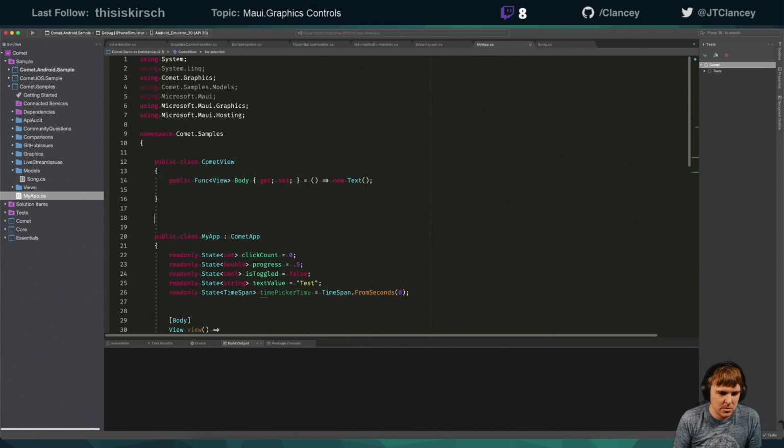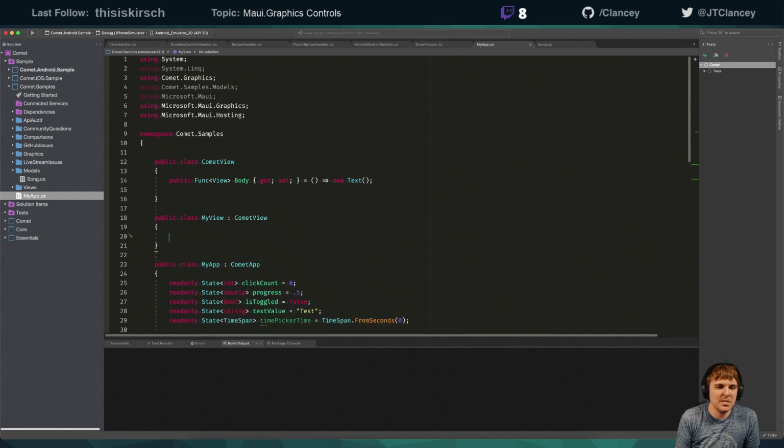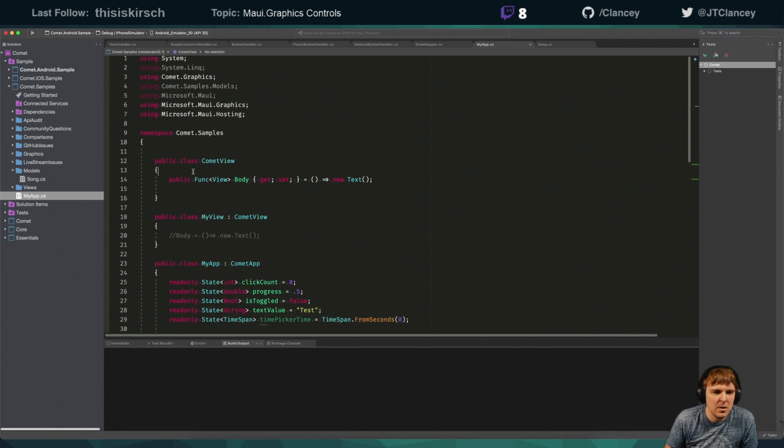Now, if I wanted to do public class MyView, CommentView, I want to be able to do body equals. So since we can do this property initializer stuff on a view, I want to be able to do that on subclasses as well, right? That looks nice. Of course, it's saying that's not valid and that's all crazy. So that's one thing I want. Now, on top of that, there's a bug with this syntax. Horrible, horrible bug with this syntax.